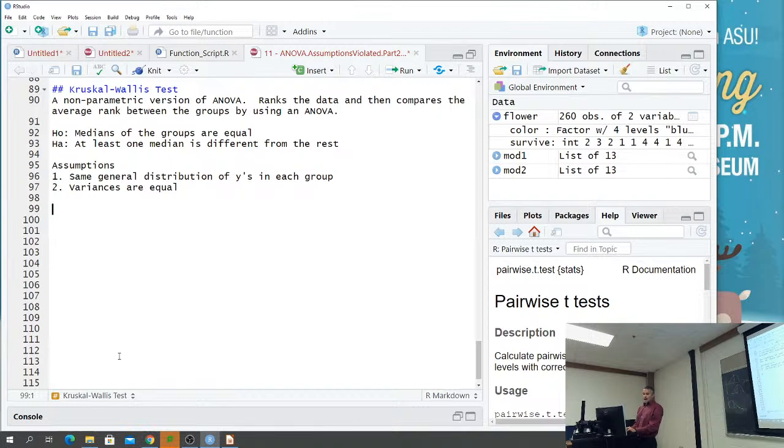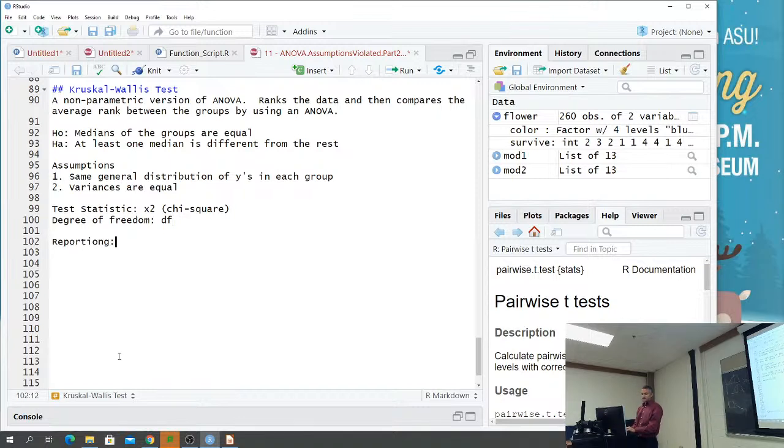All right. Our test statistic is a chi-squared value. So chi-squared, which means we have degrees of freedom. All right.